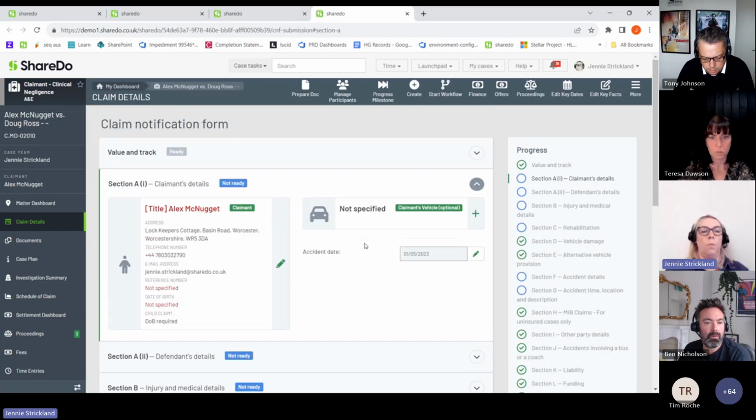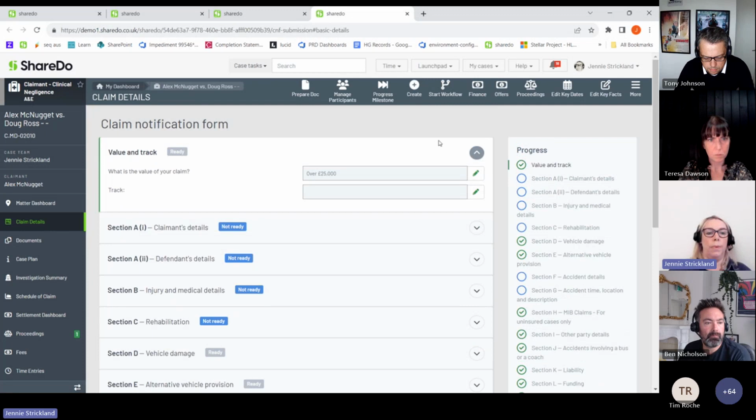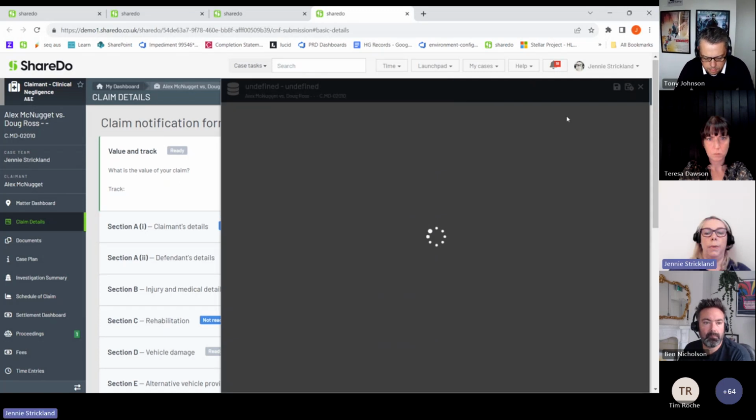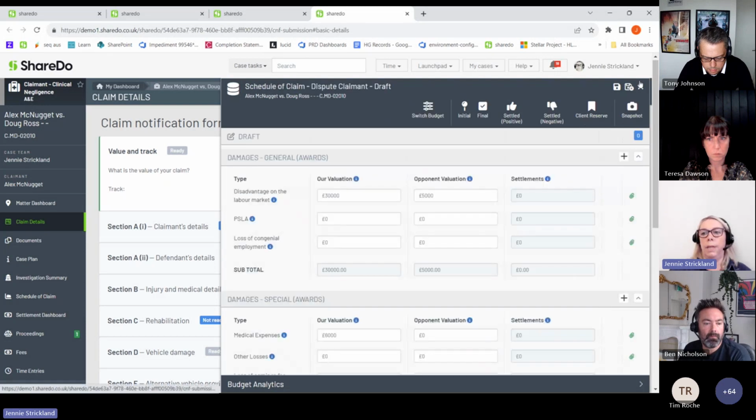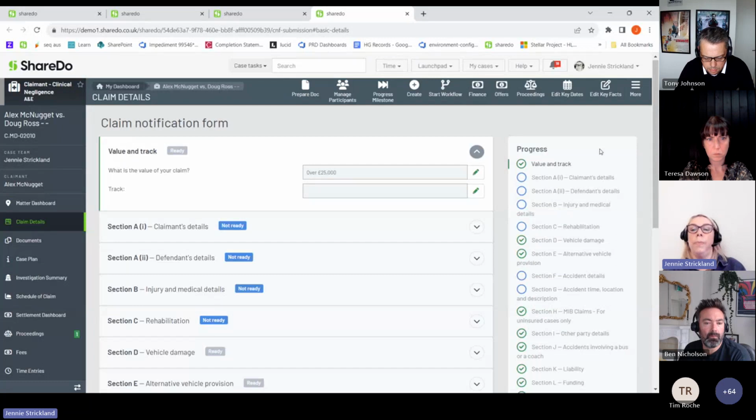So this is that form on the actual screen. You can see that we can open up the different sections. We can edit data in there if we want to. So that's going to open us up to our schedule there. We can go in and we can change that information, so essentially fix what we're doing. And then as you go through and these sections become completed, then they get ticked off so that you can see very clearly how you're progressing.